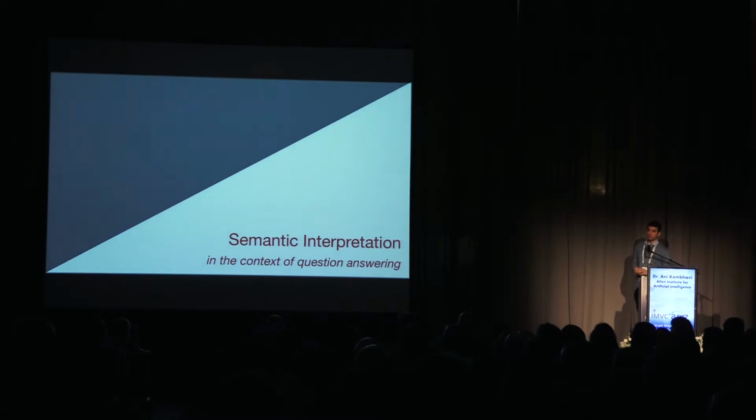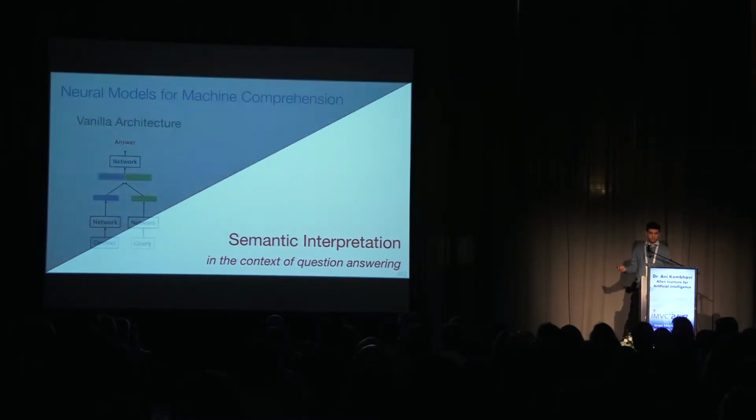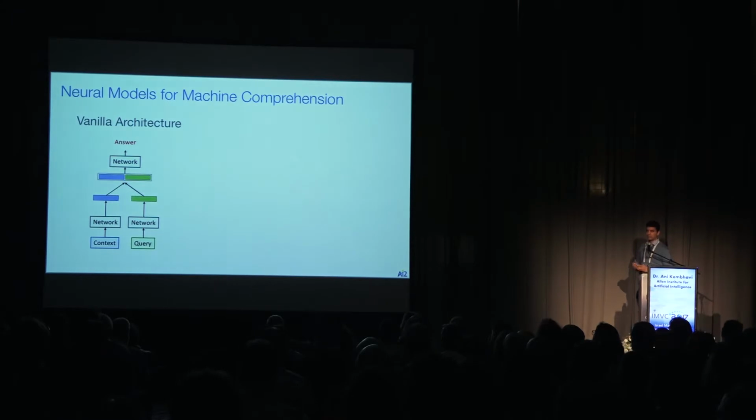Okay, so I'm going to switch modes a little bit and say, okay, so we're starting to work on syntactic parsing. How do we actually interpret these semantically, and how do we actually answer questions? So let me give you a quick 30-second overview of how people actually answer questions about images. Well, here's a vanilla architecture that people use in the super hot field these days called visual question answering.